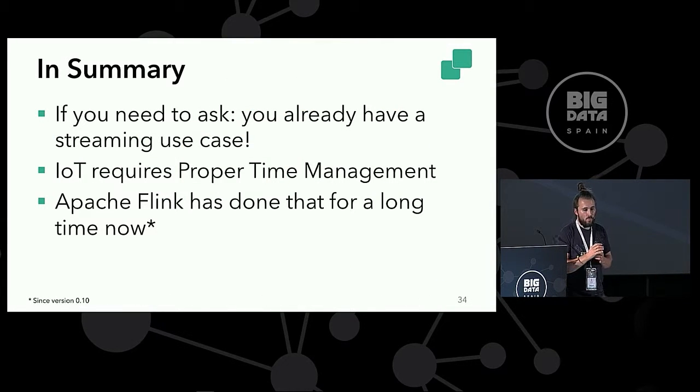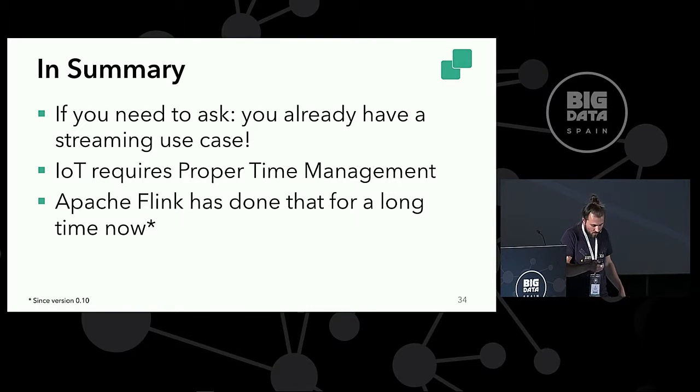So with this, in case people are wondering, they probably already have a streaming use case, because most data in the real world is being continuously produced. In the past, people have used batch processing systems because that was the only thing that was available. But nowadays, stream processing systems have advanced to such a state that they can be used to do real streaming processing, and they can also be used to do the job that used to be done by the batch processing systems.